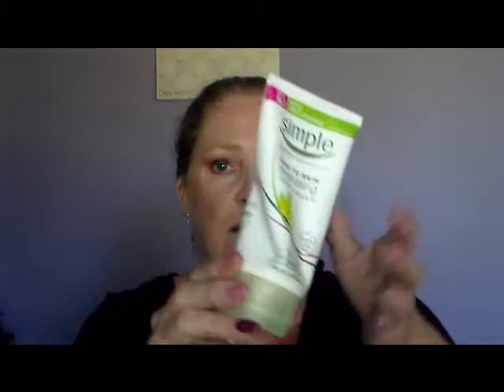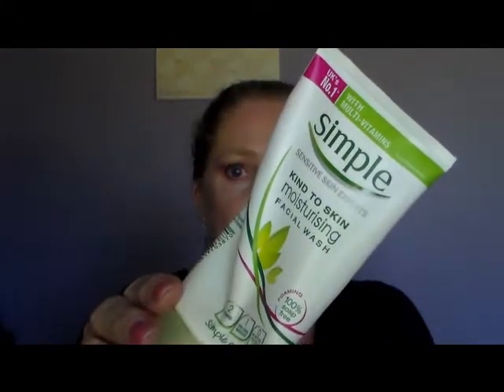Some more of the Biore nose pore cleansing strips. This is the toner that I swear by. I don't think it matters what skin type you have, whether you have beautiful young fresh skin or older more mature skin. I can get this from Woolworths, it is very reasonably priced. I'm quite happily addicted to the smell — it makes my skin feel lovely and soft and velvety after I have cleansed and toned.